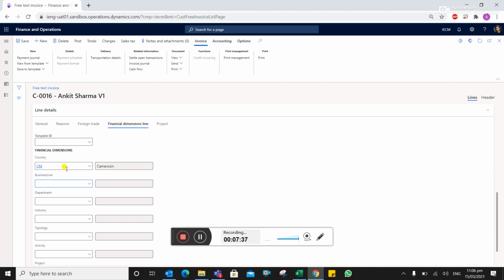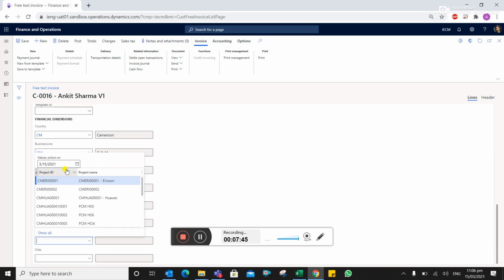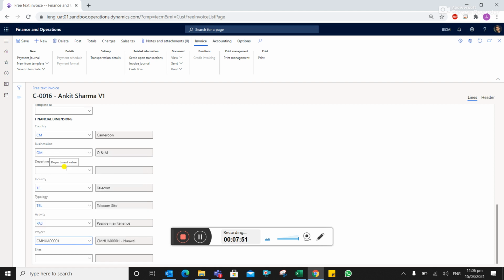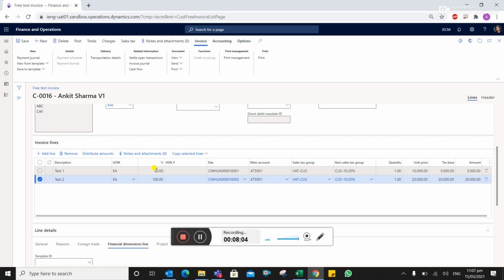So this is very important part, that you make sure all the dimensions that are required for a particular transaction, you mention them. In case you don't complete all the dimensions as required by the account structure, for account structure you can refer to the first part of the training guide, where I explained how the account structure plays a key role in applying the rules and helps in controlling. So this is actually the financial dimension for this part. So this is for 473 account, and for the customer you can mention over there, go to the header.